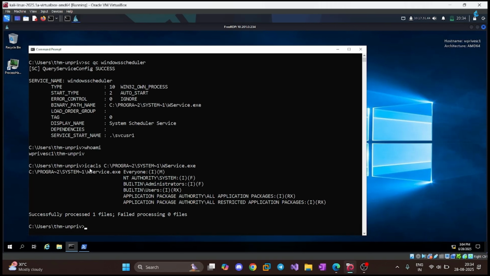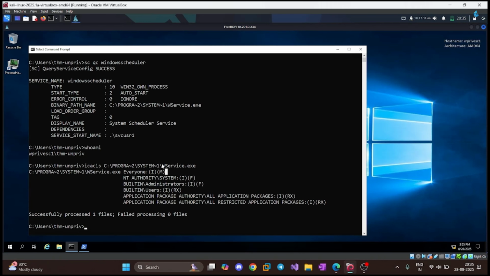What this icacls binary does is list out all the ACLs. ACL stands for access control list for the particular binary. You can imagine it as a list that contains all the permissions for the particular binary, like who can modify what. That's the beauty of the icacls tool. You can directly list this, and as you can see in the output, there is an entry for Everyone. The M here stands for modify, which means that everyone, even a normal user, can modify the binary.